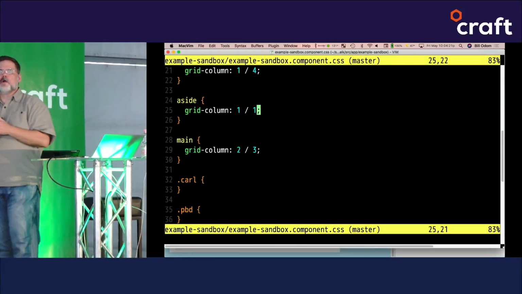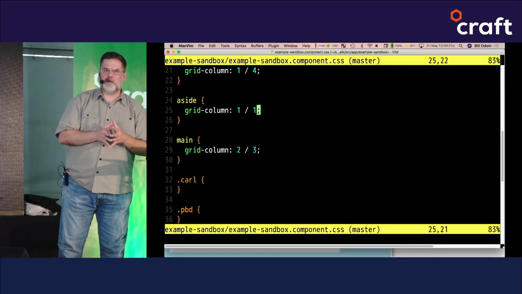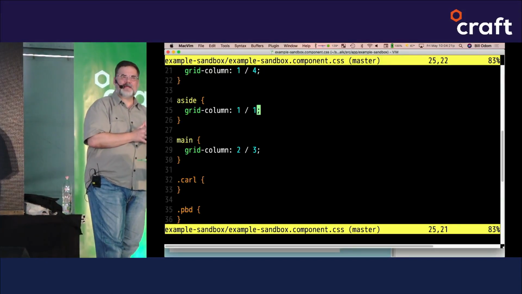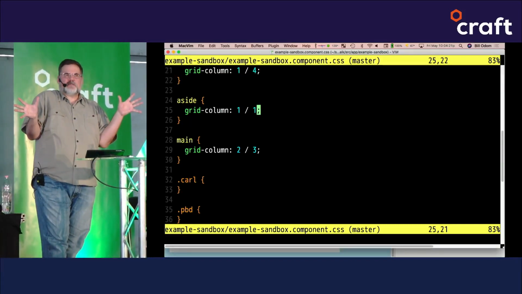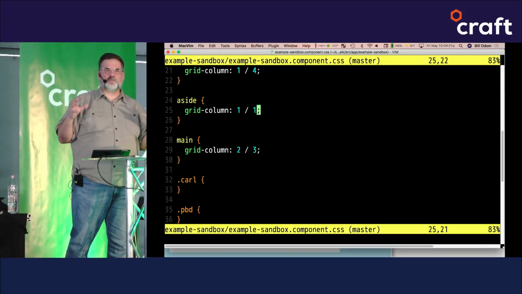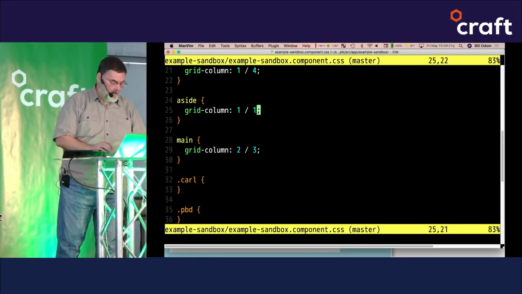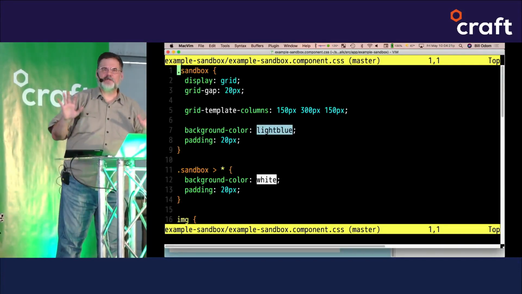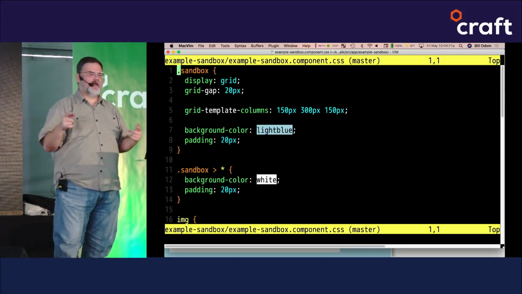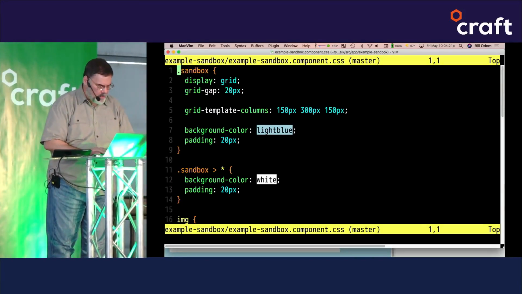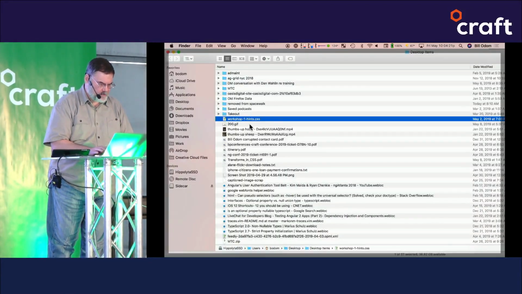Now, I will warn you, this is the part where a lot of people begin to kind of check out on grid. They're like, you told me this would be easier. This doesn't feel easier. It feels like I'm back in 1998 doing a table-based layout. But I don't actually have TDs and TRs. I just have this CSS force field trying to put things in the right place, and it's really complicated. Push through that feeling. This does get better. In fact, I'm going to just stop doing it this way for a moment and show you that if you want to do this kind of layout, there's actually an appreciably easier way to do it. In fact, I'm going to go steal it just to save some time.